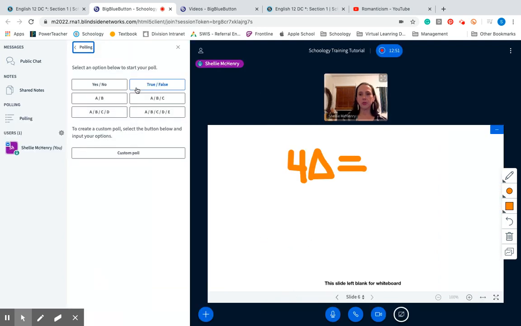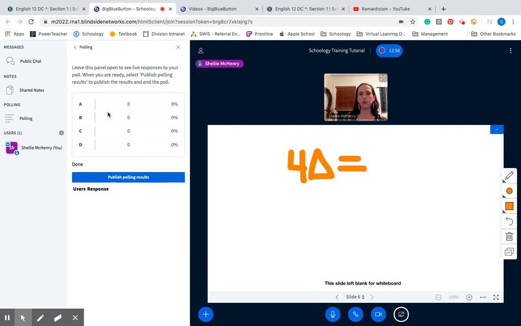What kind of poll do you want? It's already preset in here. Yes versus no, true versus false, A, B, C, D. Bam, my poll's up. Students are ready to take it. Now, you can't do anything with these settings. So I can't have A is for this answer, B is for this answer, but I could on a slide. So on my presentation, I could have a point in my PowerPoint where it comes up with a question and A, B, C, D. And so I'm gonna have my students answer real quick.